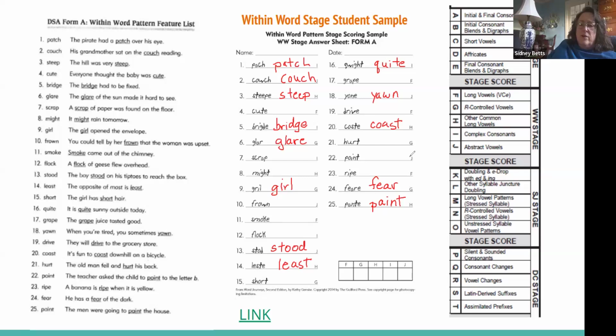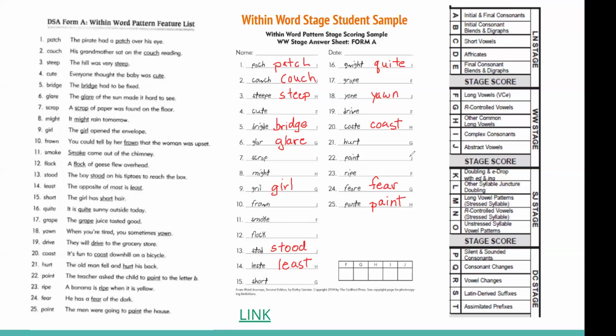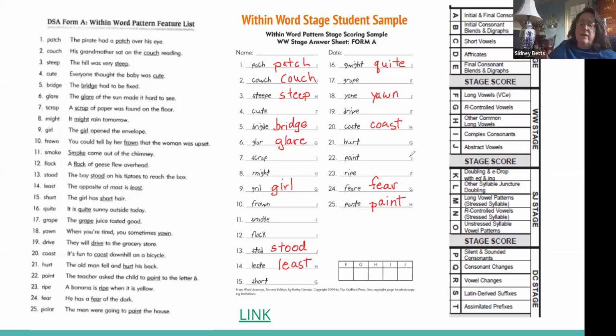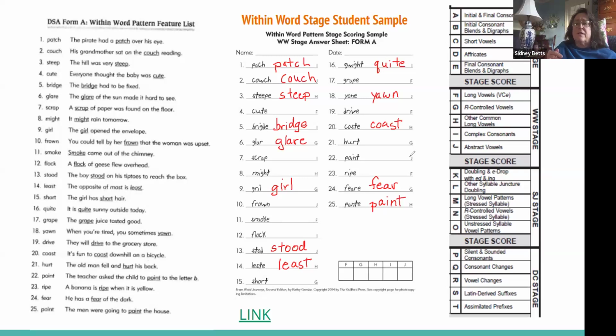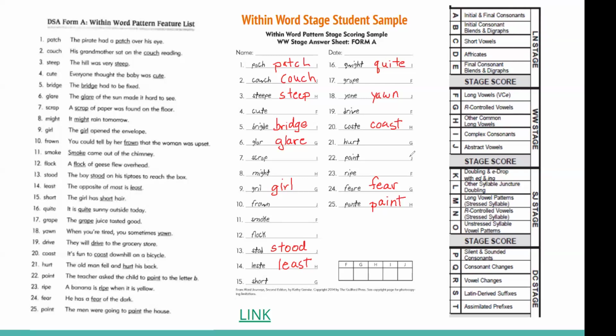Relatively, yes. We had another one asking for another pattern. I don't remember what it was because I didn't write it down. It gave me a bingo game, which I thought would be quite handy. I think it was abstract vowels, Miss Betts, and it was the bingo game. All right, so it sounds like you had some fun with that.